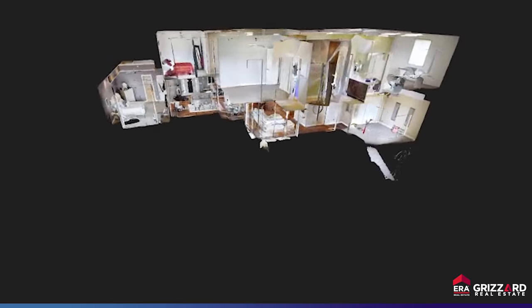Matterport is an amazing tool, but one of the things that also benefits sellers is it really cuts down on the frustrating showings and interruptions in their day when they've got to stop what they're doing and go open their house. This really puts qualified buyers that are interested in their home in front of them. So it's awesome.